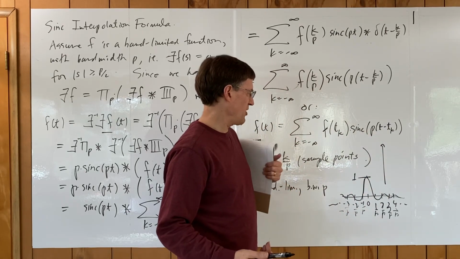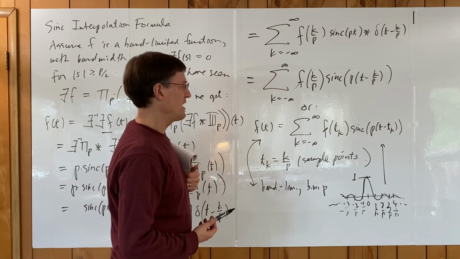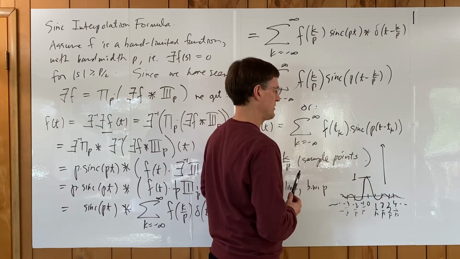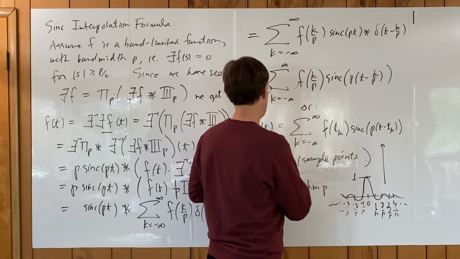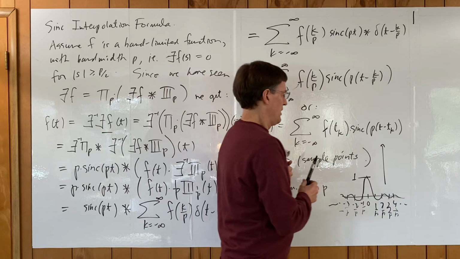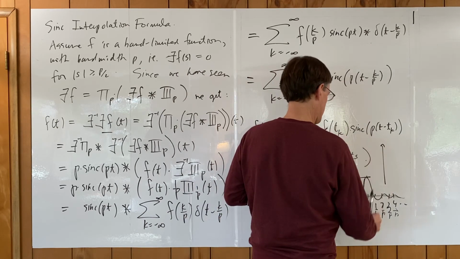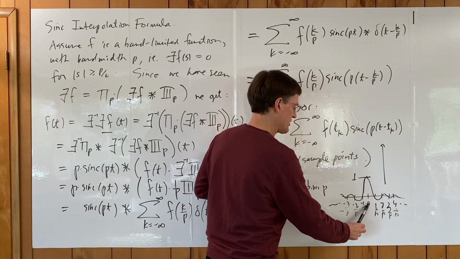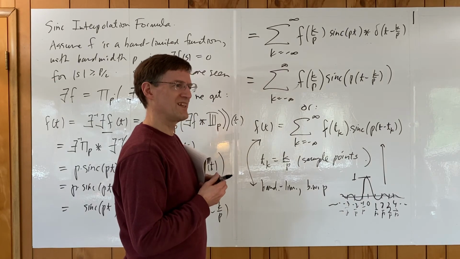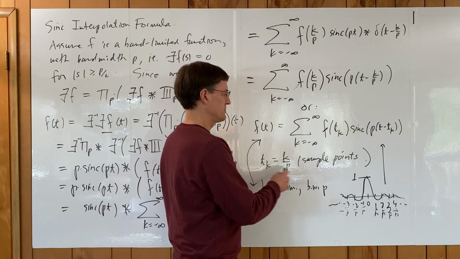That's sort of the obvious part of this formula. It achieves the correct values at all of these t sub k points, because if I put t sub k in here for this t, I get this function where t sub k is in here. This is actually just the sinc of 0, which is 1, and then I get f of t sub k. So clearly it works. It gives us back the correct values of f at the sample points. Okay.